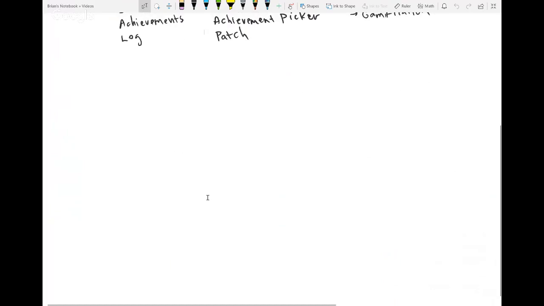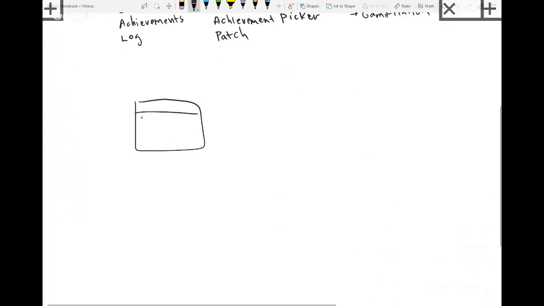Okay, this is what I want to do. I've got this table of selected students, right? For each of those selected students, I want it to write a row to this log.